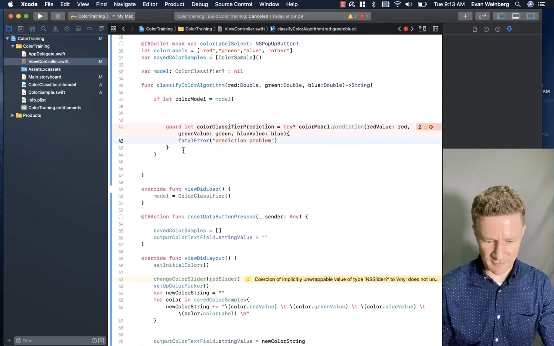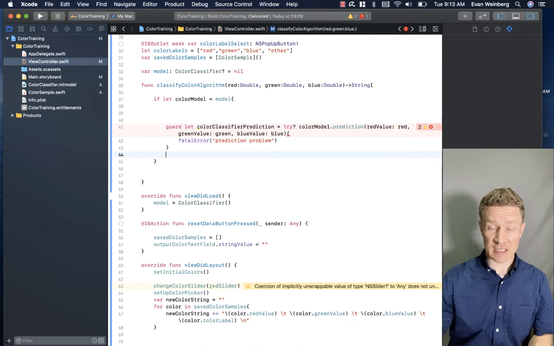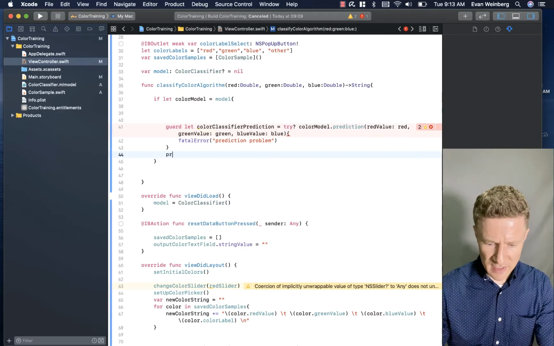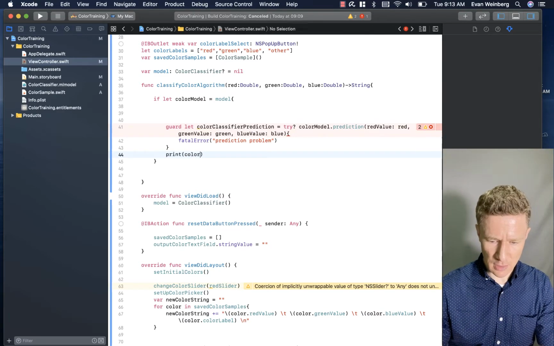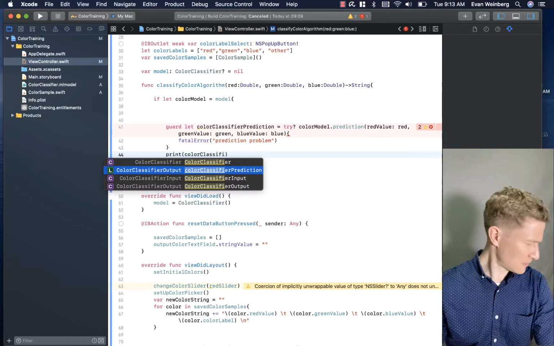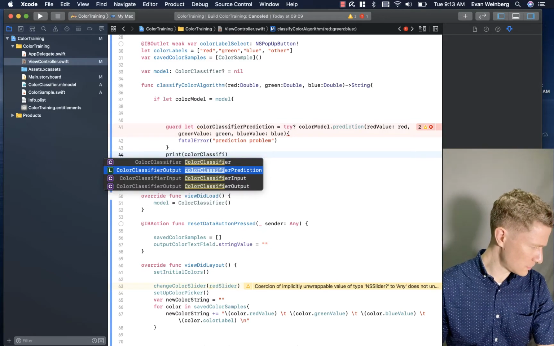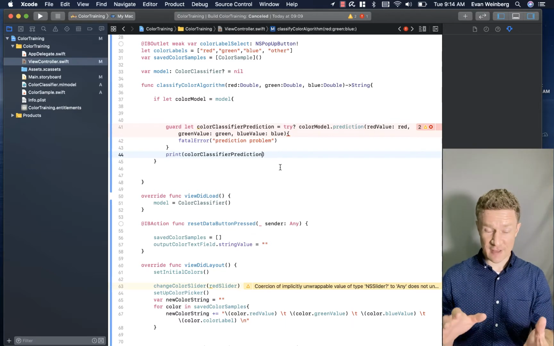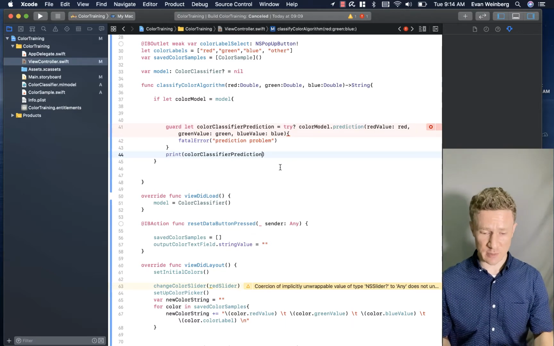And so the final thing, this next line of code, is only going to run if there isn't a problem, because otherwise it's going to quit the function. So we're going to print the color classifier prediction to see if the color model was actually able to do a prediction.